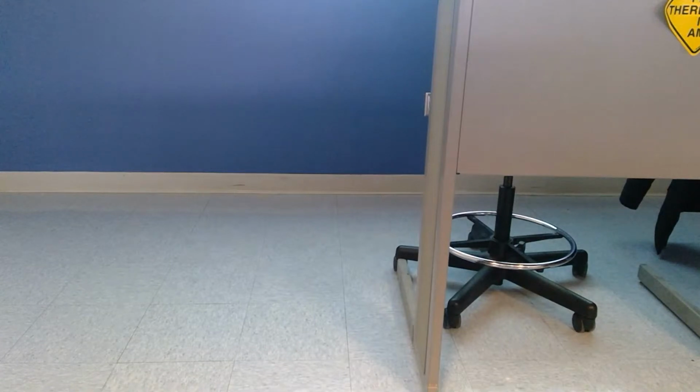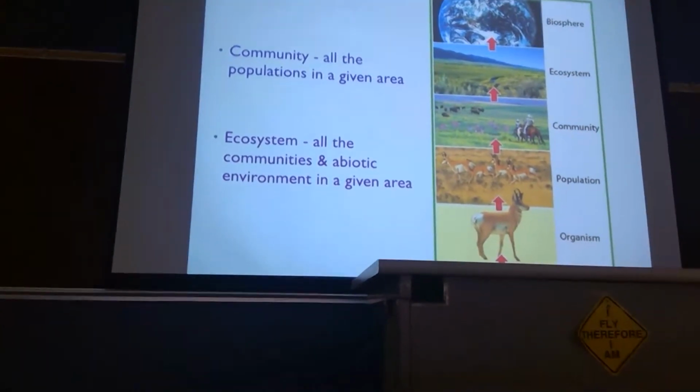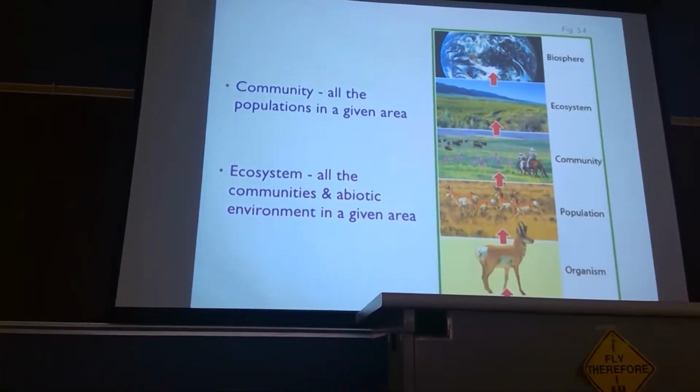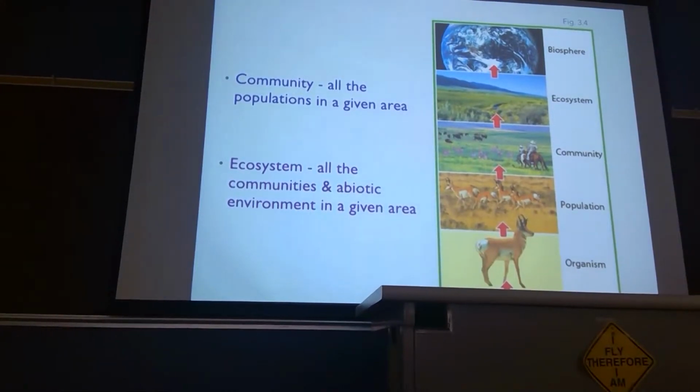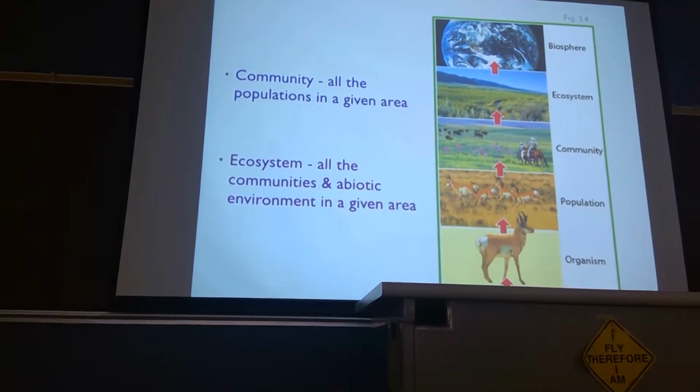Okay, cool. All right. So we're ready to talk about the last levels of our ecological interactions. We started the semester talking about the different ways that we can divide ecosystems. We've talked about organisms and populations, and we're ready to talk about communities and the ecosystems that they create in general. A population is all the individuals of a species that live in a given area. A community then is all the different populations or species that live in a given area. In ecology, we include in this definition the interactions that they have with one another. But a community tends to be very focused on the biological organisms and interactions.